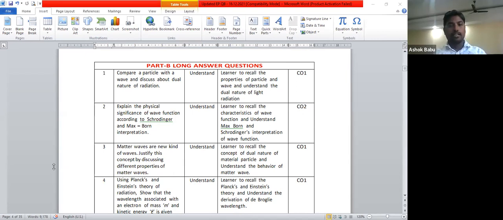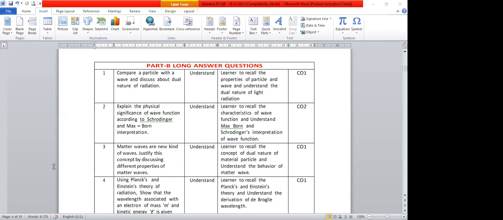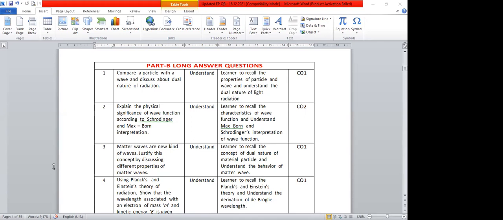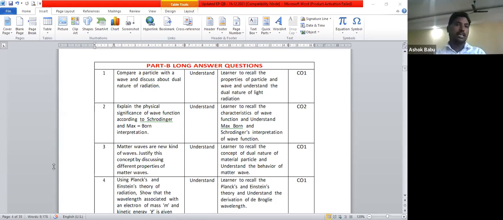But how can you justify the concept of matter waves as a new kind of waves? Sir, I don't know that, sir. Those are the properties. Okay, very good. Coming to the third property about the velocity. If velocity equals 0, substituting in the formula lambda equals h by m into v, what about the wavelength when velocity is 0? Sir, matter waves are only associated with moving particles. Right, good. Lambda will be infinity.